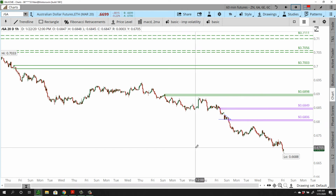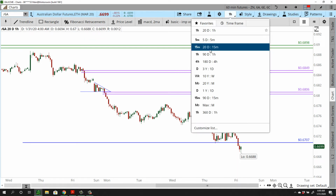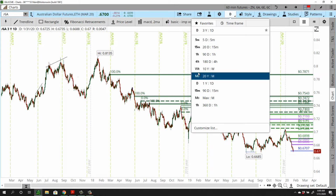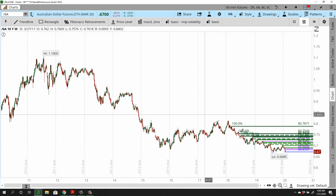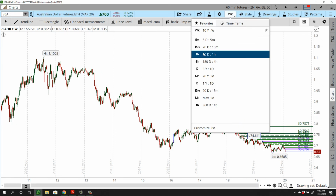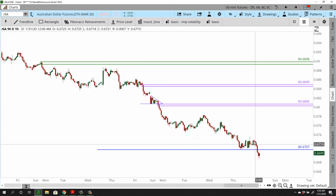In the Aussie, price continues to fall in the Australian dollar, as we have been looking at this level for quite a while. And remember, you make money trading as a day trader. You make wealth holding on for long-term trends. And this long-term trend has been pretty evident inside of the Aussie for quite a while, right? Even going all the way back to the weekly chart. So I'm not really looking for longs at this point, and there's no reason to do so. I'm looking for shorts as price comes back in.